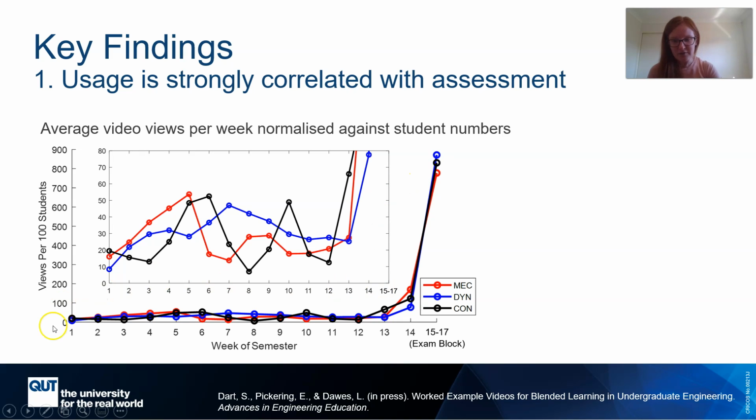However, if we zoom in on what's happening through these teaching weeks, which is what this inset is, we can see that there are peaks and troughs occurring. And if we consider the black line, which is control systems for a moment, this trough here corresponds to the first problem solving task being due. And the second peak here corresponds to the second problem solving task being due. You can make similar conclusions about the other lines as well. So usage is very much tied to assessment.